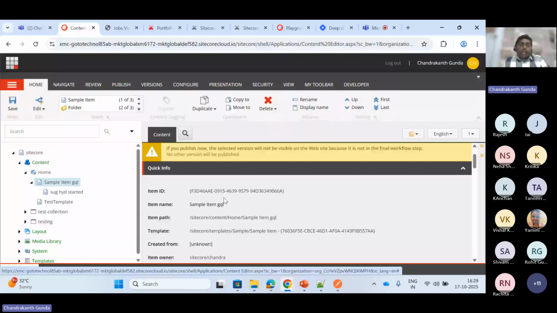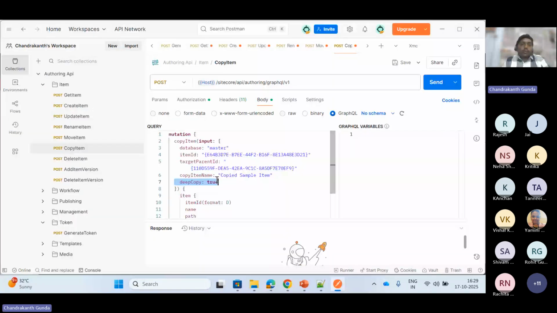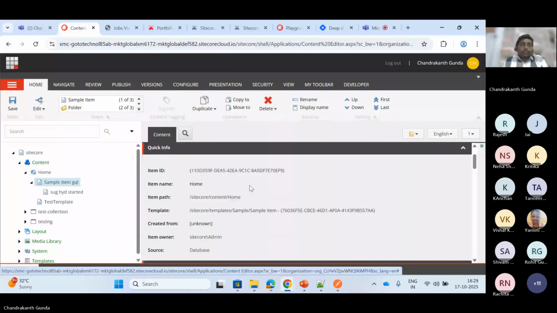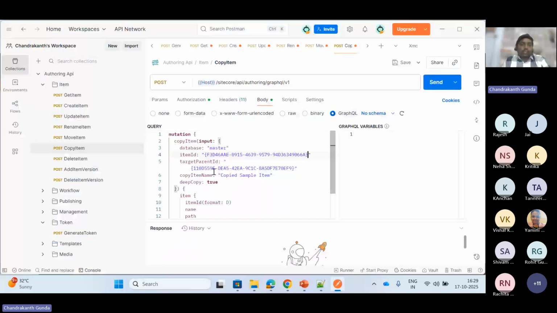this item, if I want to copy to again the home item, the destination is same. Let the copy sample item, let the name be name, so copy item.